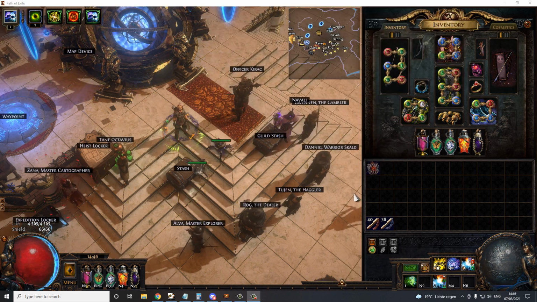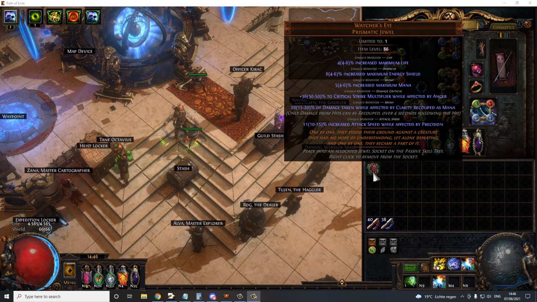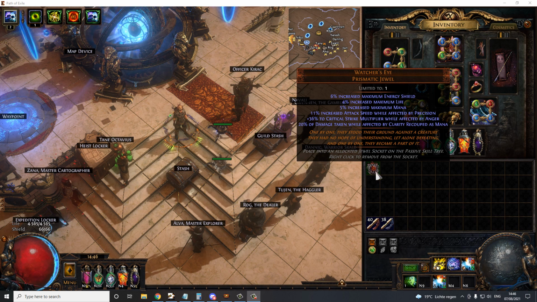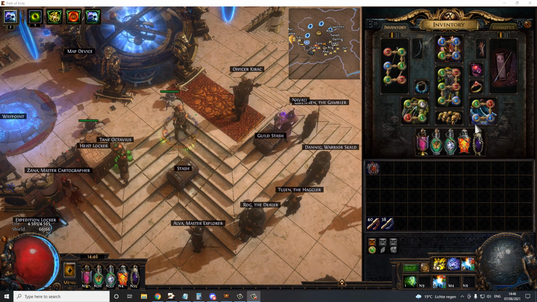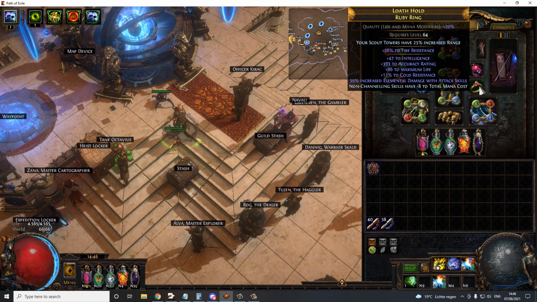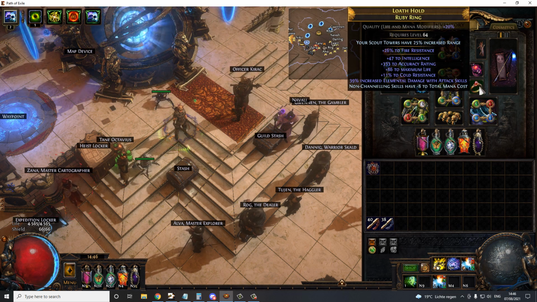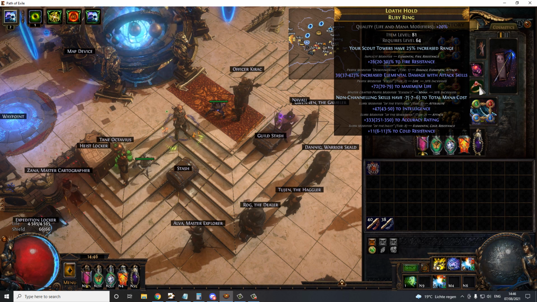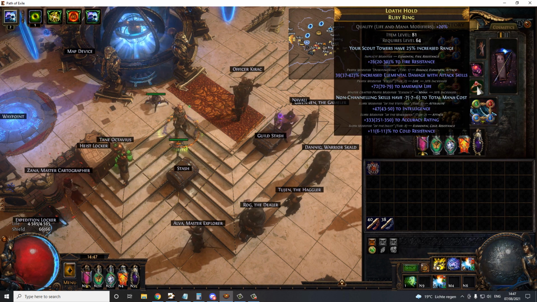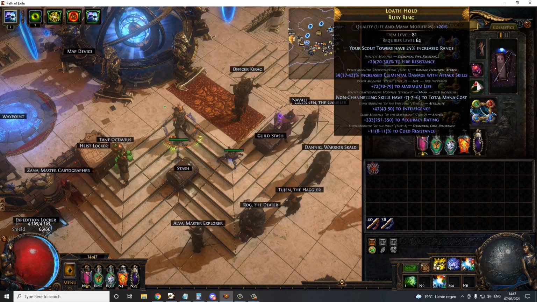The last piece is your ring. I actually did just buy my Watcher's Eye, so I went for crit multi and attack speed, so I'm about to fit this in for quite a bit of extra damage and life. But either way, so your ring, the reason I leave this last is it should be your last slot, because you always want to get anything else you need on your ring. So for me this is just a temporary ring for now, while I'll fix some of my other gear.